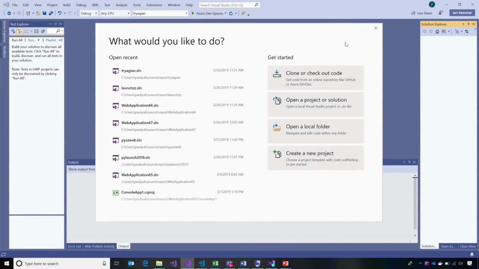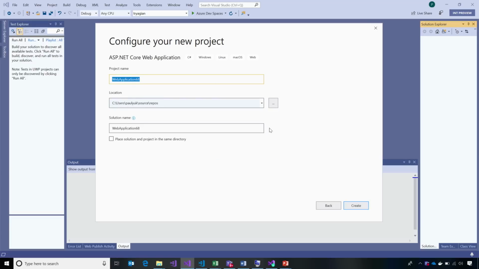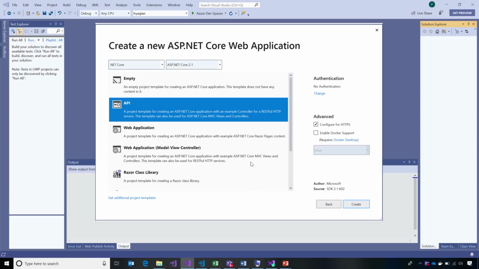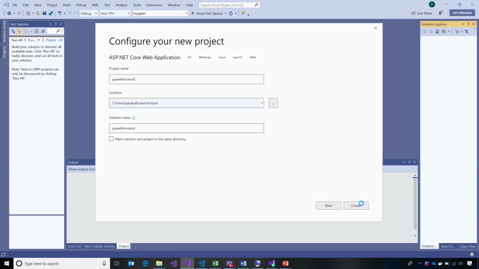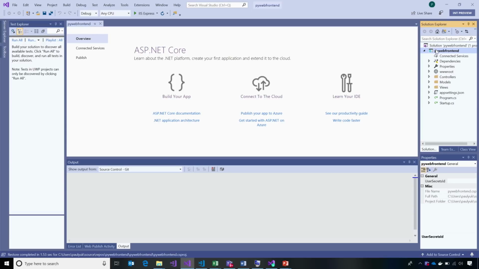So we're inside Visual Studio 2019. What I want to do is create a myriad of different services ranging from really simple all the way to a more sophisticated distributed application. Let's create a new project. We'll choose ASP.NET Core. And I want to create a web front end. I like MVC. We'll turn on HTTPS and let's get going. So at this point, this is business as usual. We have a web application loaded in Visual Studio. I can run it inside of IIS Express and have that really fast inner loop in Visual Studio.